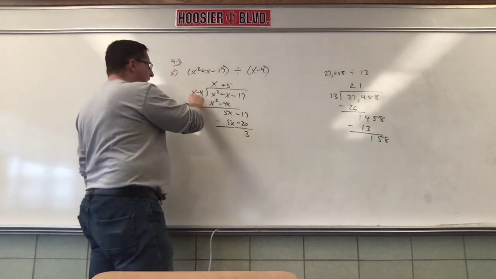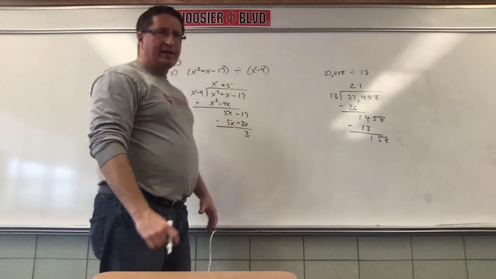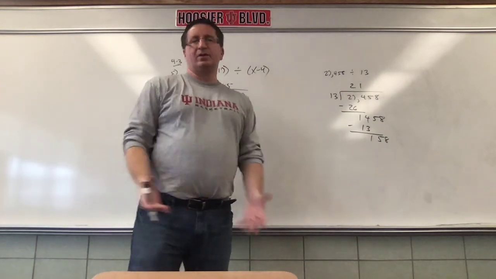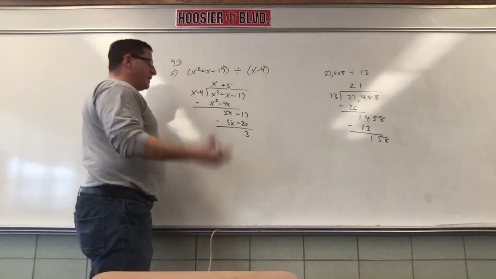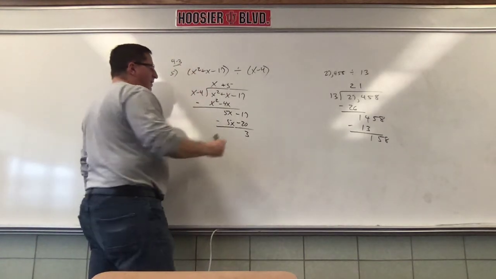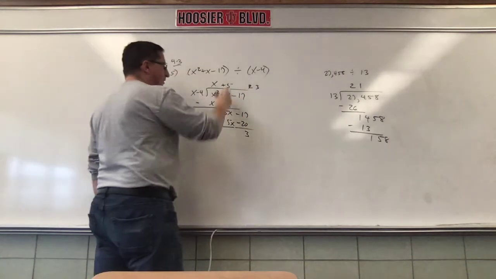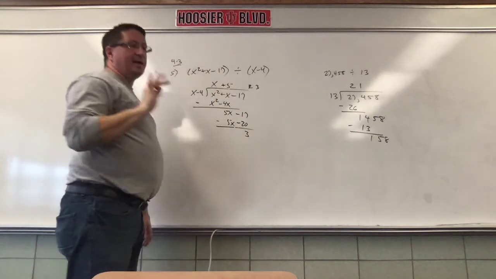So, how do you make x into just a 3? Well, guess what? You can't, okay? There's no x there. So this is your remainder. Now, when you were in middle school, you would put R3, okay? This is your answer, remainder 3. Okay, that's when you were a kid.